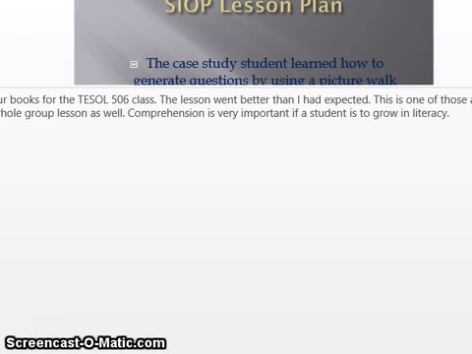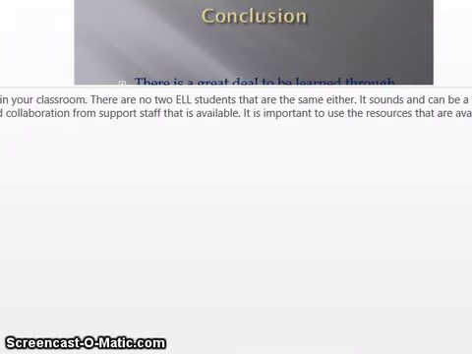I have also decided to use this lesson with the rest of the class as a comprehension mini group lesson, having students grouped at their particular level, whether it's leveled by reading or leveled by English language proficiency. I cannot reiterate enough that there are no students in the classroom that are exactly the same, just as there are no two ELL students that are the same either. We need to take into account each student's individual needs and what they need in order to be successful in the classroom and outside of the classroom.